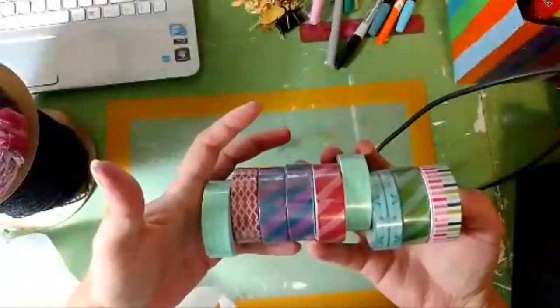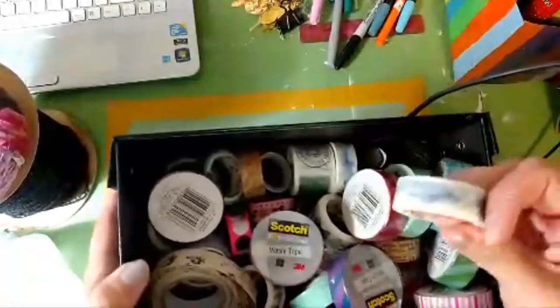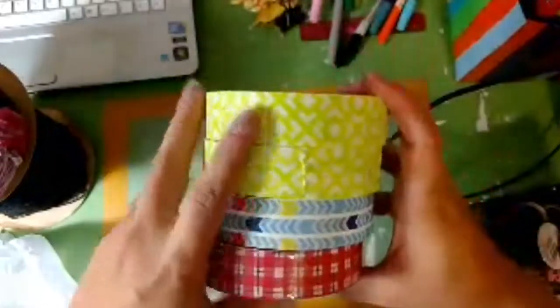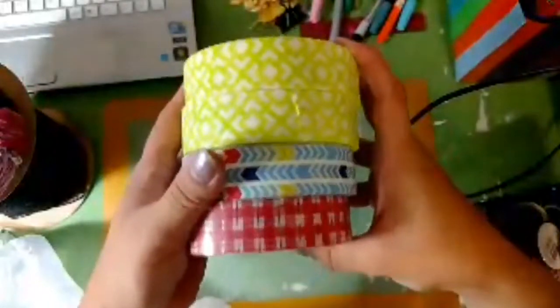So I got washi tapes. They are the Scotch brand. 10 for $1. They only had a few different ones to choose from, as you can see. But 10 for $1. This is all I have for washi tape because I am so mad at washi tape for not being useful. But I think the Scotch brand, and I think I have one in here that's the duct tape brand, these two actually work. And then I got these rolls of masking tape too, which I love. This one looks like it's watercolored almost. So I thought that was really cool. Find a place for those.